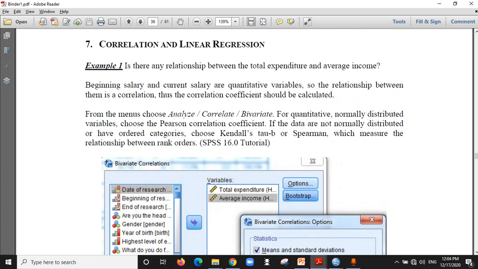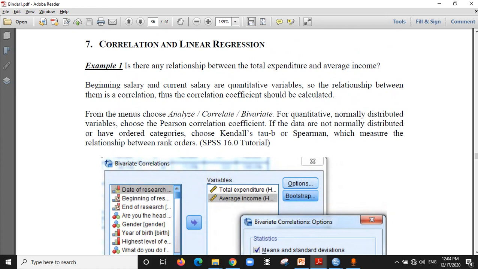Total expenditure and average income are quantitative variables, so the relationship between them is a correlation. Thus, the correlation coefficient should be calculated. We can calculate the correlation coefficient from the Analyze menu, then click on Correlate and Bivariate.